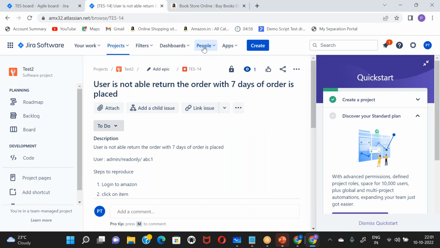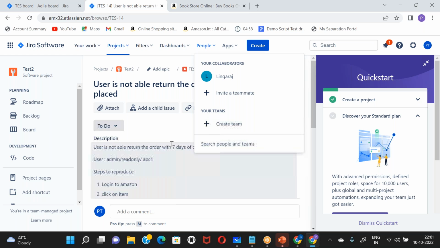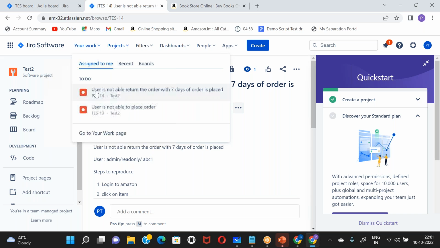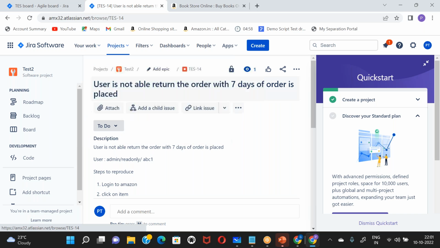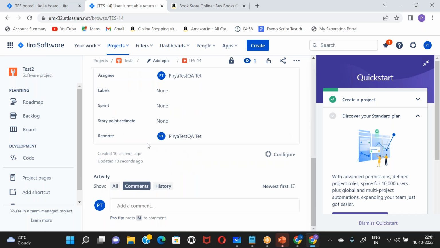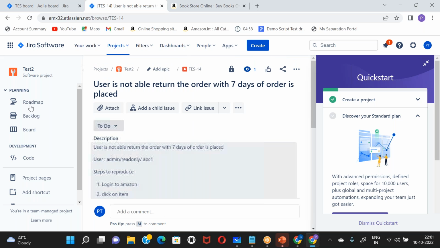Okay, you can create. So you might have received an email. You can create your password. You can set up your account. Okay, after the training, you can create. Okay, so now that is a defect. You have to create 3 defects and you have to assign them to the Priya user. Okay, so that I'm able to see the defects you created. So created by will be there. Assignee is the person whom you assign. Okay, reporter is the person who created these defects. Okay, so you can create the defects.